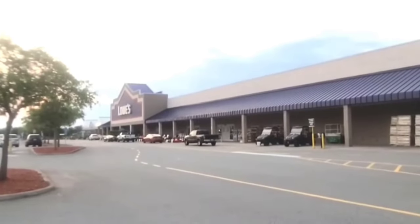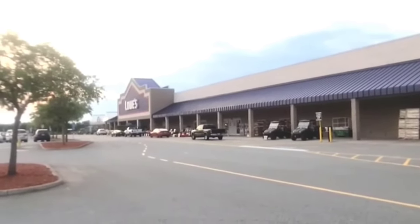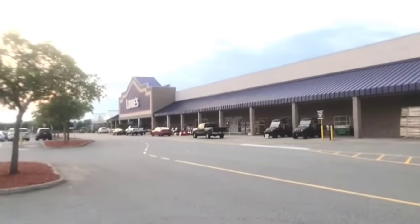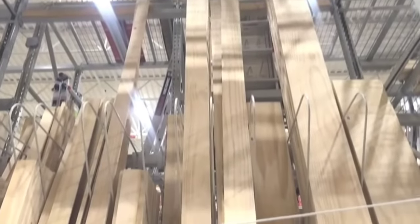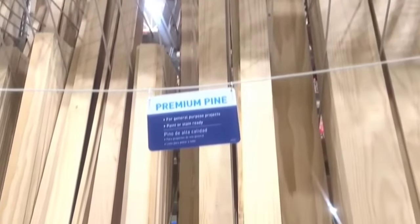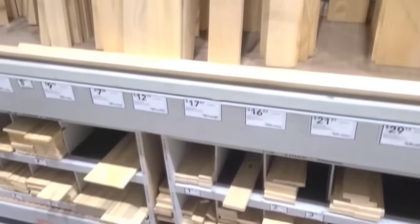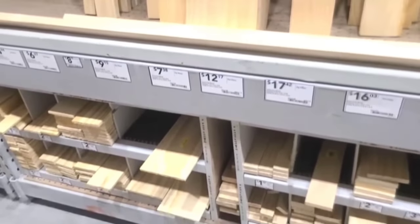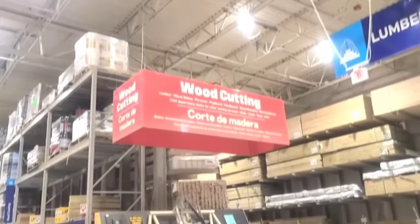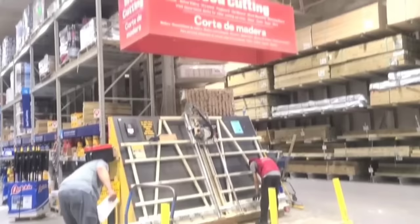So off to Lowe's we go to pick up all of the supplies that we need to do our project. And the project that we are doing is an accent wall in my upper landing of my stairs. We were looking around at wood in Lowe's, and boy, the price of wood is up. So we did not go with wood. We actually ended up going with MDF board, which is much better to me and much cheaper.